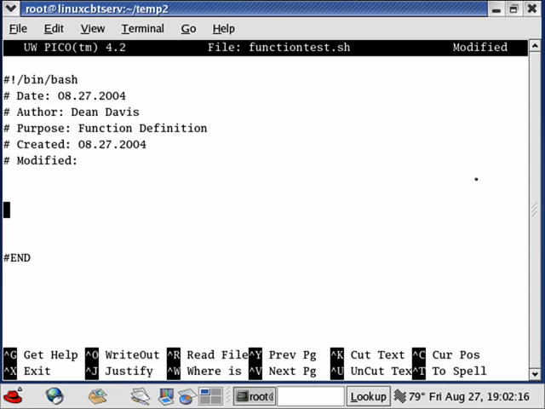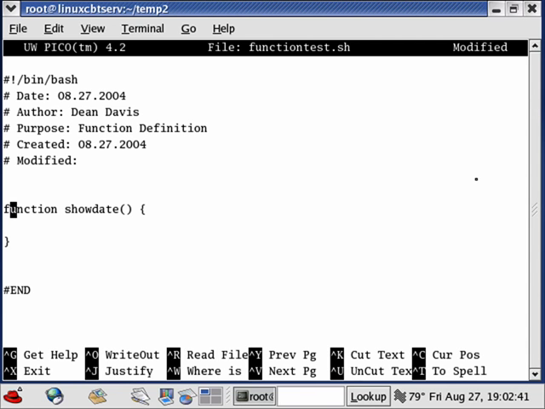We'll define the function by actually calling it function, by specifying the word function, and we give the function a name. We'll call this function showDate. And we'll use open paren, close paren. And all you need to do after is just open brace and then close brace, and everything contained within the braces pertains to the function named showDate.